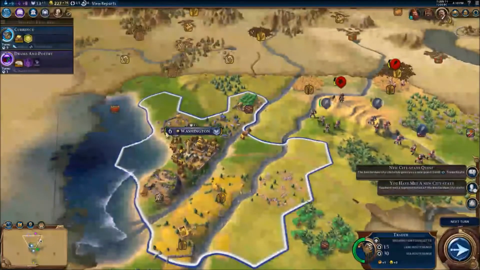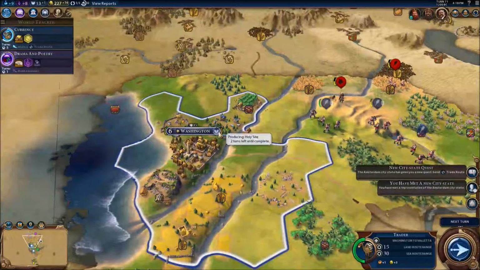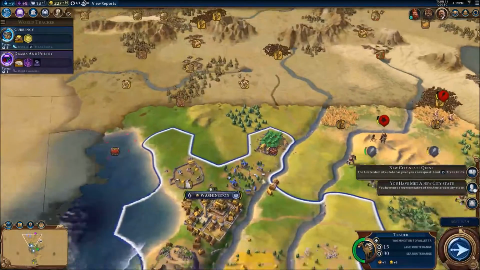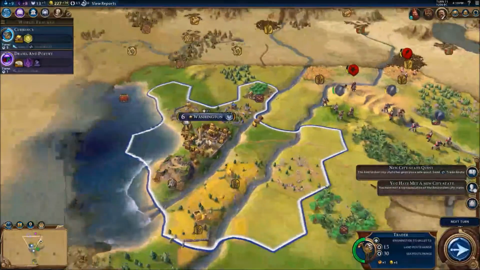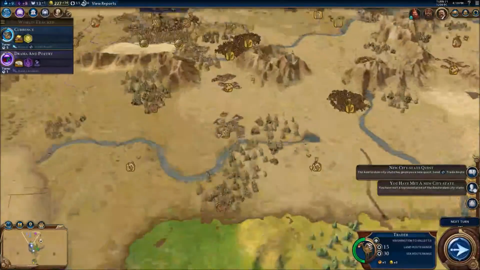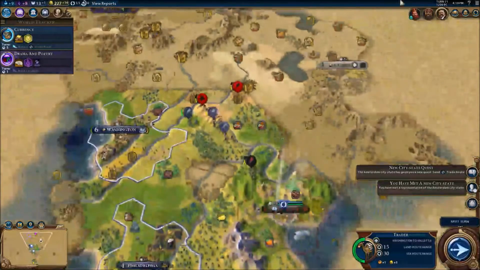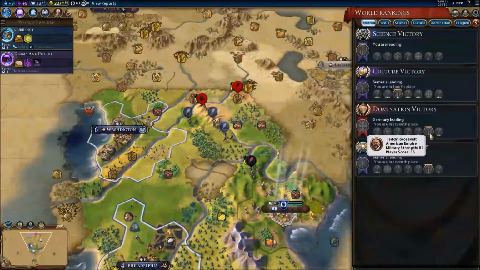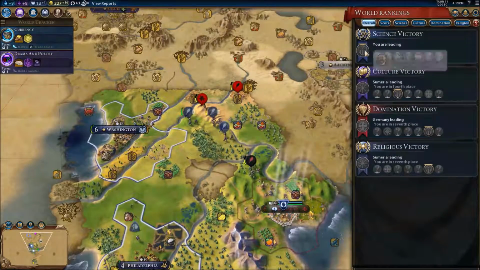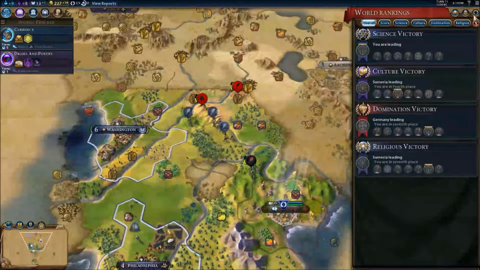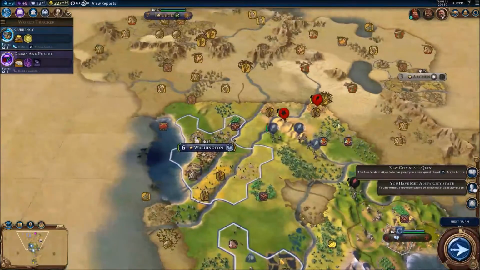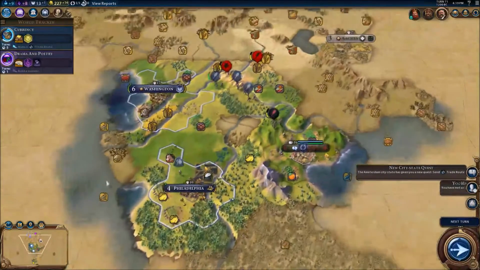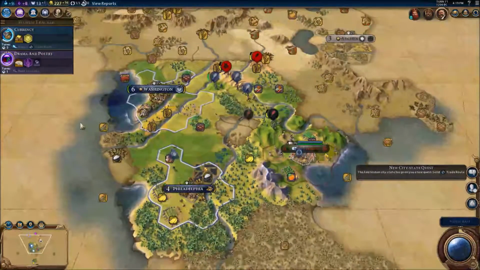Washington will have their 7th in a turn and a holy site. In fact, what I might do is a settler out of Washington then, because we need to get that 3rd city going, because I do realize we're really low on our military. We're high on science, but that's about the only thing we're leading in, and that needs to get fixed. Alright, so drama and poetry will also pop next turn.